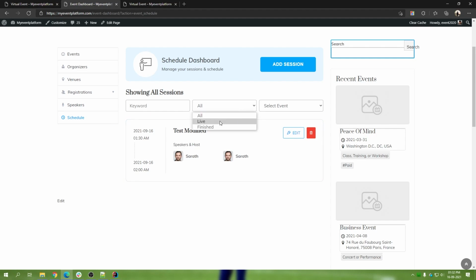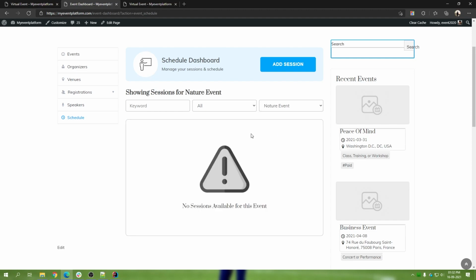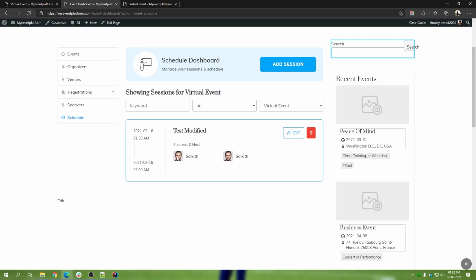You can select from session status, whether it's live or unfinished. You can search by keywords, and you can filter by events as well. If I select the nature event, I don't think it has a session, so it will show no session. And if we select the virtual event, it will show the sessions for the virtual event itself, like we have here.